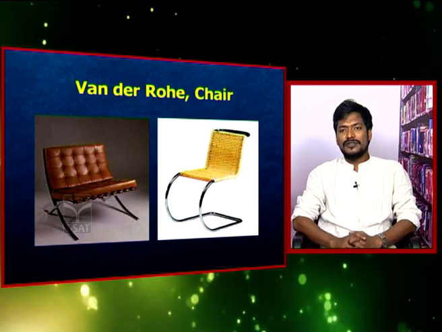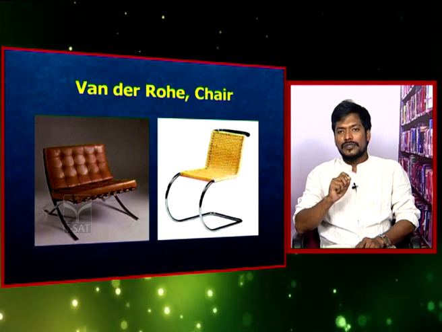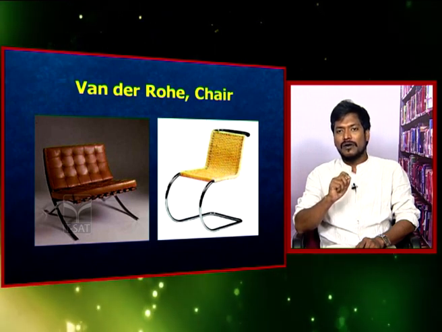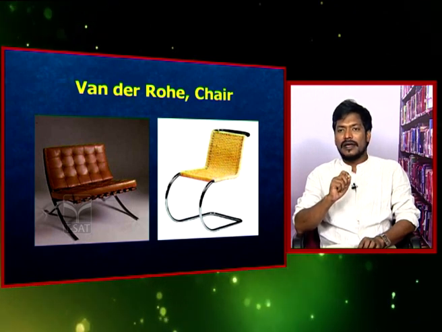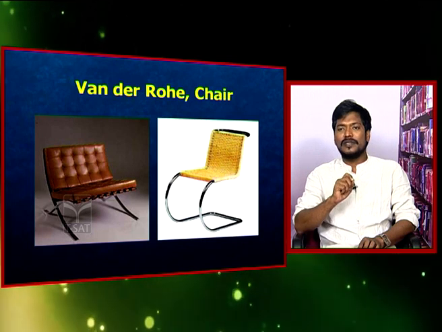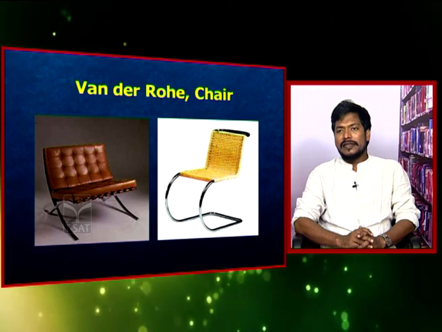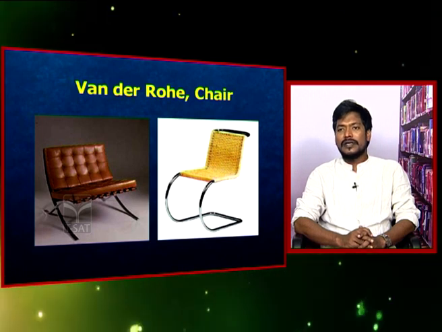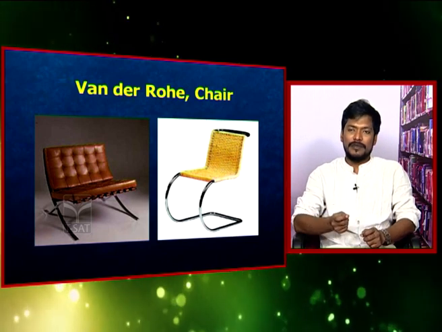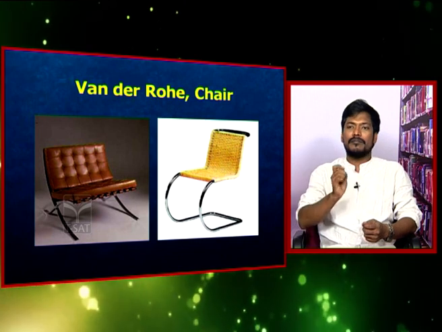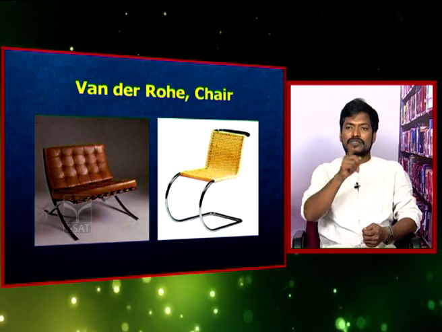They used industrial materials, but they used them according to the character of these industrial materials. They used the potential characters of these materials. For example, look at the chair on the right. The entire chair is done using a single pipe, right? You can see it is just one single pipe, right? By just molding that pipe, without joining, there is no joint in that entire structure.